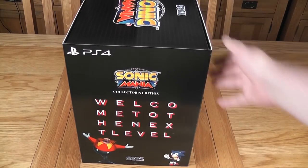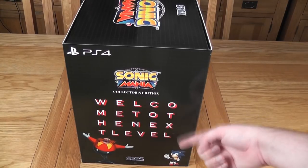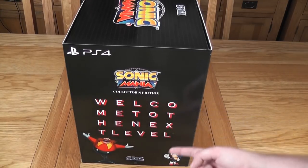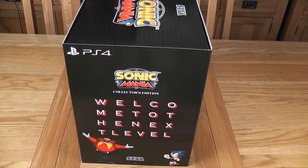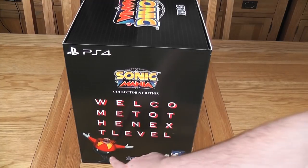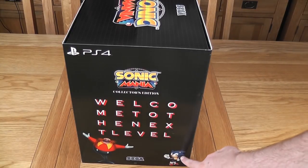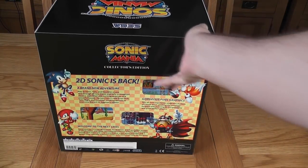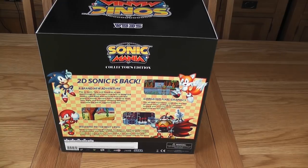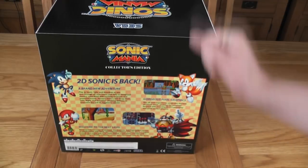Anyway, yeah, side of the box, we've got "Welcome to the Next Level." Now, correct me if I'm wrong, but wasn't this on a lot of 32X packaging? And the idea is that Mania is kind of a "what if the 16-bit era didn't end?" So, nice little touch there. And we've got classic Dr. Eggman, or Dr. Robotnik, if you're one of those people that doesn't like the name Eggman for whatever reason. And we've got some classic Sonic art down here too. And on the back of the box, yay, we got text and stuff. "2D Sonic is back!" Yay!